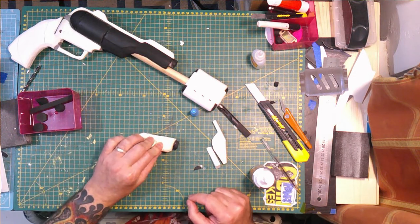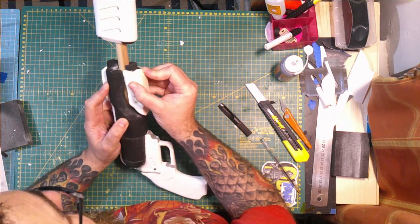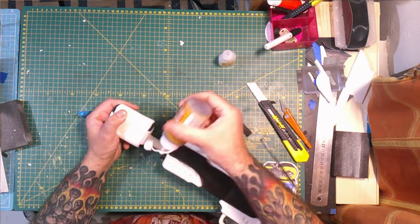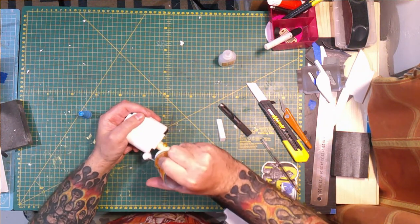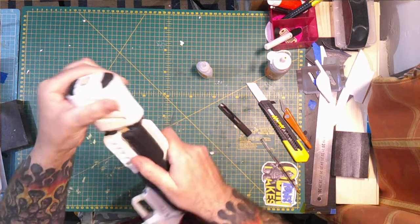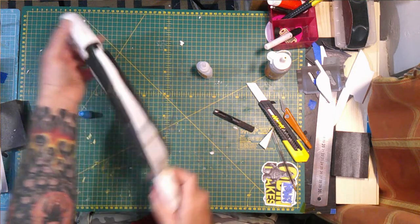I'm going to contact cement this bit on right, line that up perfectly here, stick it in, and then a bit of Gorilla Glue here. Straight as I can get it — look at it straight down the line, it's slightly bowed, but not enough to annoy me, and it matches the gun as well. Or it's not a gun, it's a blaster. And this isn't twine at the end of it, it's braided hair from a wig — I think it's badass. That's it for the fabrication.